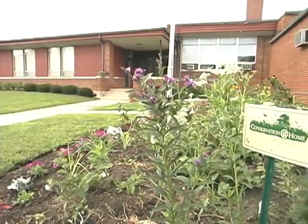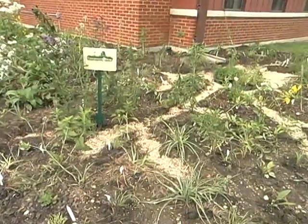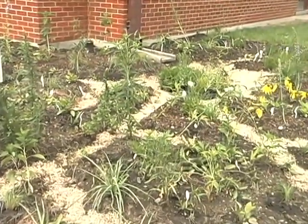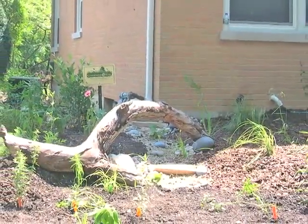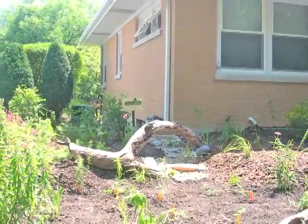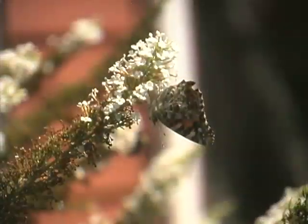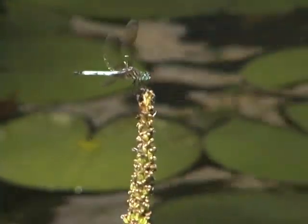Rain gardens are a way to utilize water from our roofs, driveways, and sump pumps. Water-loving plants can be used to filter and absorb water, and what is not used is slowly returned to recharge groundwater supplies. Rain gardens make good use of stormwater runoff, conserving precious water supplies and helping protect water quality in our lakes and rivers. Deep-rooted native plants hold soil and reduce erosion. Rain gardens provide food and shelter for birds, butterflies, and mosquito-devouring dragonflies.